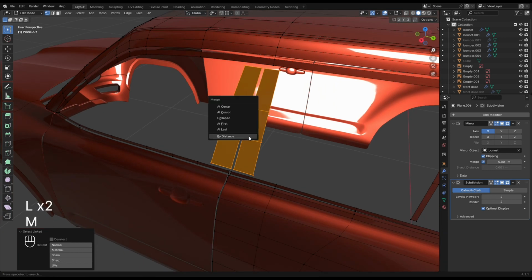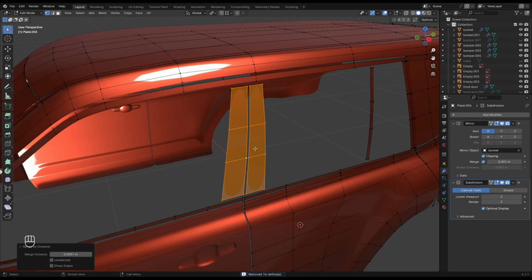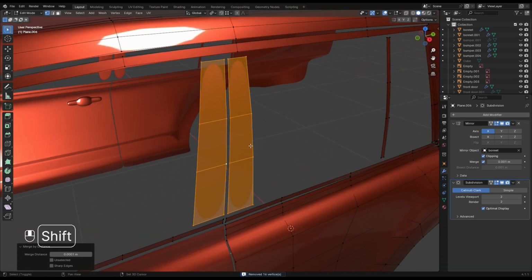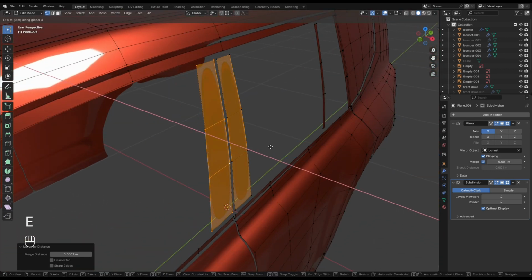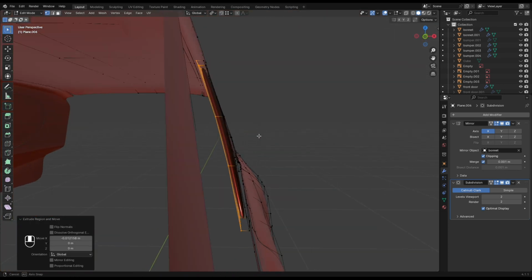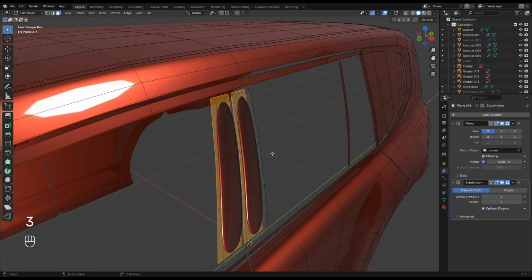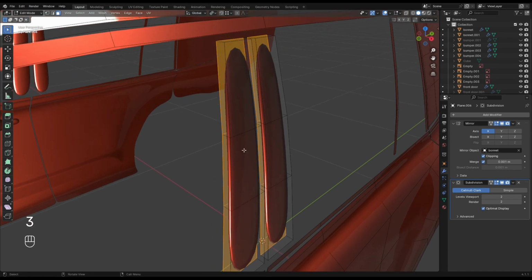I'm going to press M and let's choose distance to merge all the vertices back. Let's press E to extrude and X, and I'm going to move it out to about here. I think that's okay. Let's go into face selection mode.